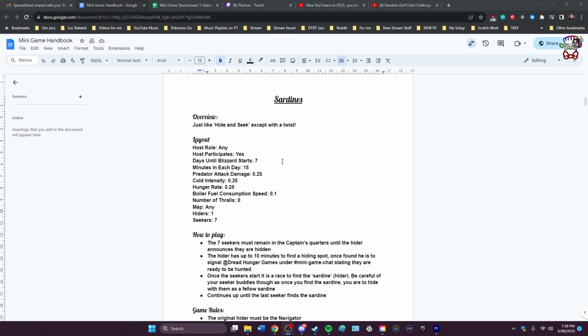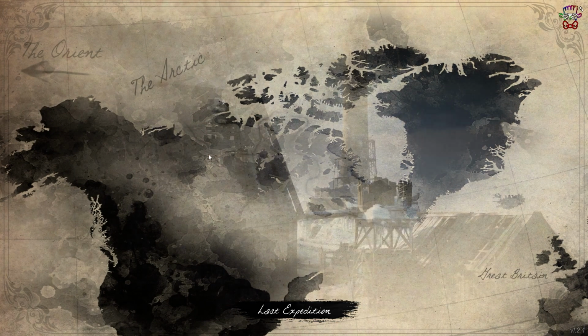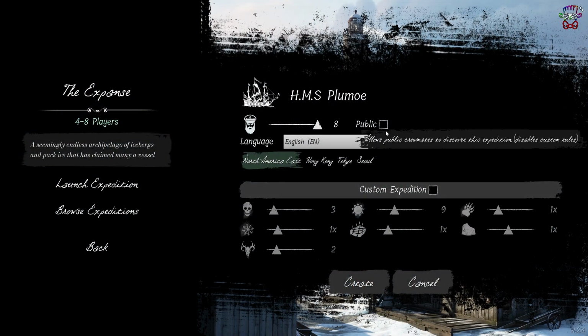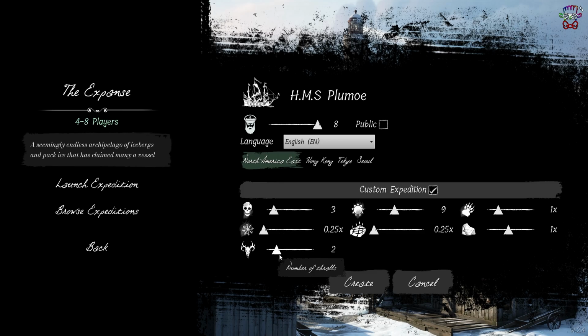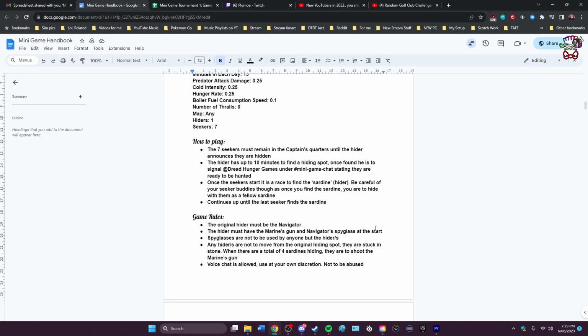Now, Sardines is just like hide and seek, except with a twist. Start by hosting a custom lobby in Dread Hunger and follow each of these settings that have been set up here in the handbook. Now you're ready to host your very own game of Sardines. Now, how do you play Sardines?